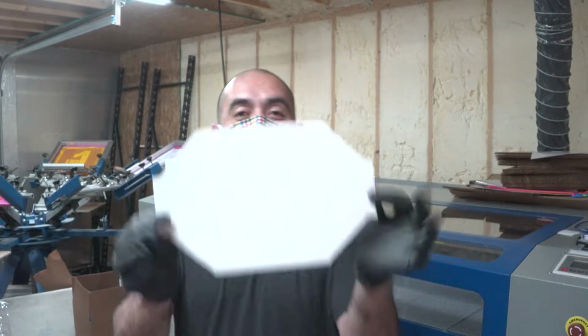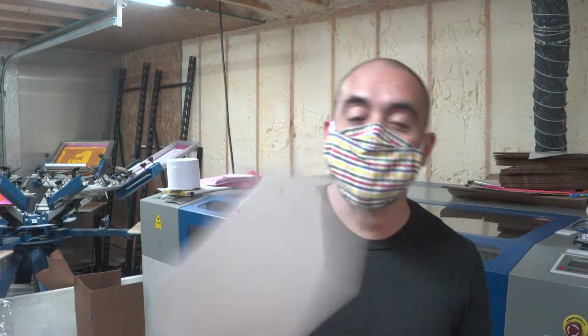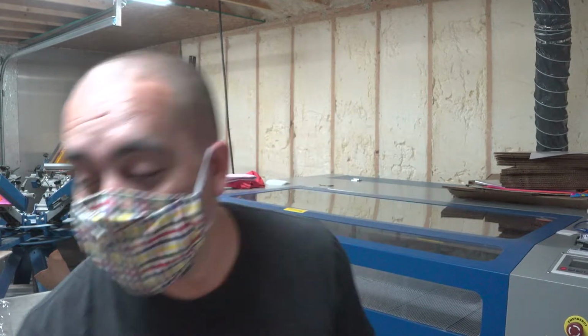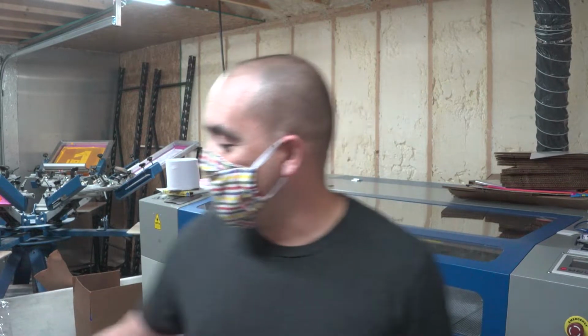And in the past, this is how I used to do my patterns. I would cut them out in paper. This is cardstock, so I would cut them out in cardstock or paper or anything, right? And then transfer this over to my fabric. Well, now, since Camfive sent us this nice laser, we just cut them on the laser.